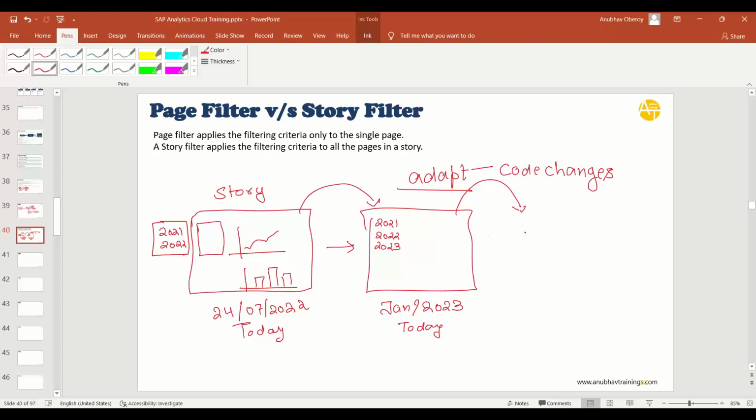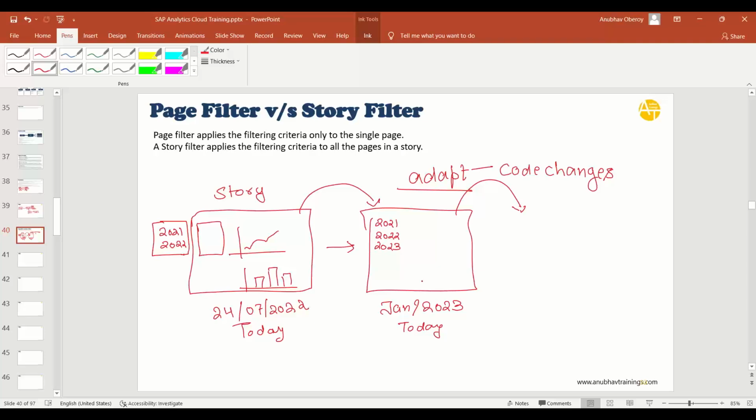You need to keep adapting your code changes for every year consecutively to adapt this dashboard. So this is a big problem.